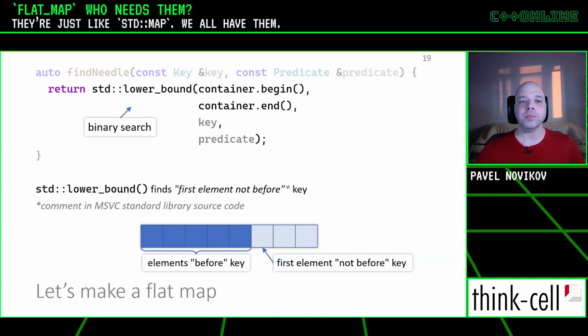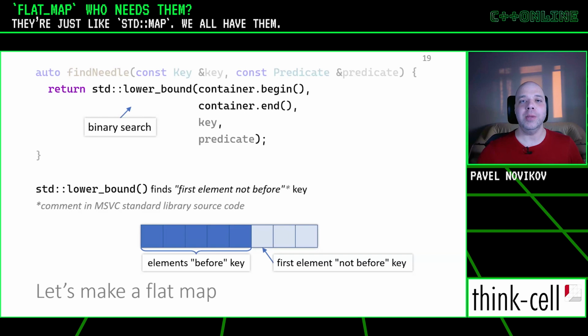Of all places, I found the most helpful description of what lower bound does in a comment in the sources of the MSVC standard library, and it says that lower bound finds the first element not before the key. So what does it mean? At the bottom, you can see that we have in our sequence a bunch of elements, and the sequence is sorted, of course.